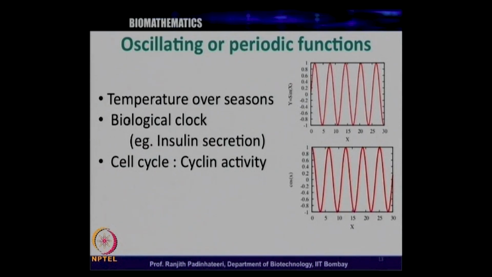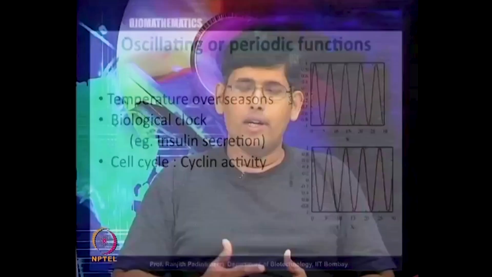For example, we get hungry when it is noon, we want to eat. When it is night, again we want to eat. In the morning, again you want to eat. So depending on the biological clock, as the time goes, the biological clock has a cyclic behavior, a periodic behavior or an oscillating behavior.